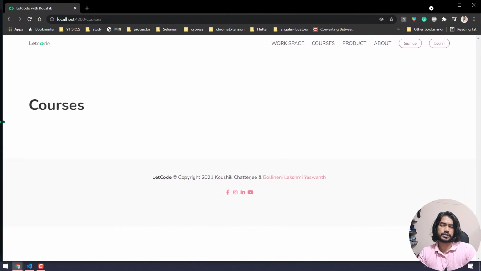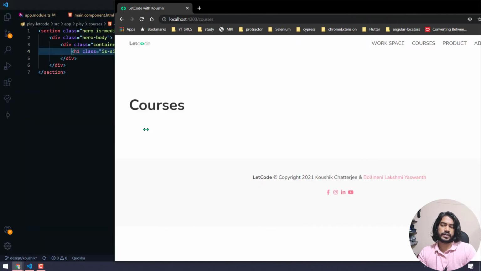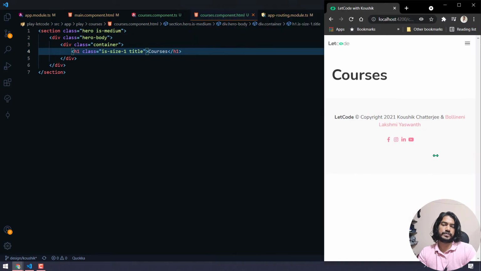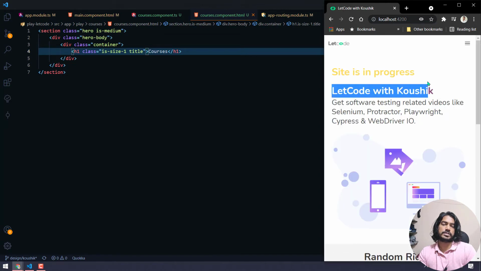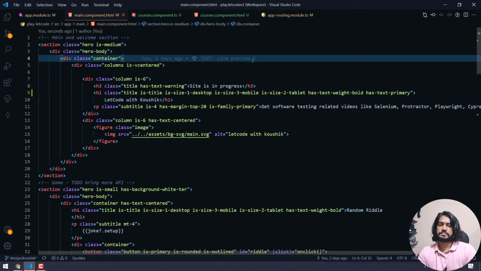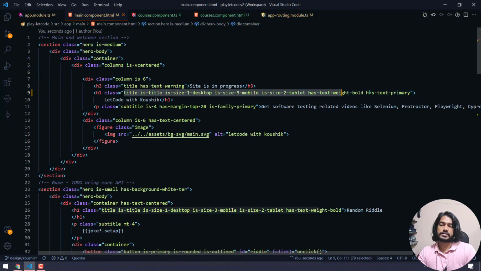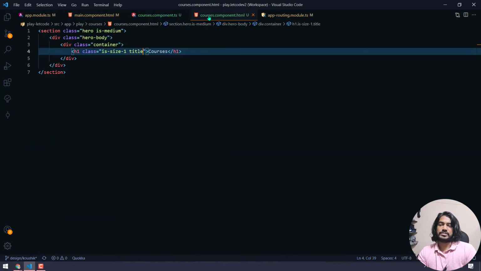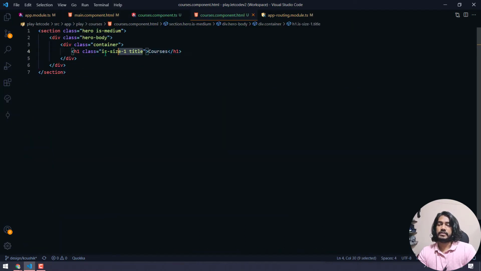If I go to the desktop view, it's fine. The tab view is also fine. In the mobile view it looks really big, but I think it's okay. So here you can see it basically has a smaller size. If I go back to my previous file, I can find what the size is. I have a lot of classes, so I'll just copy and paste, because it's not easy to remember everything. I will tell you what this is.